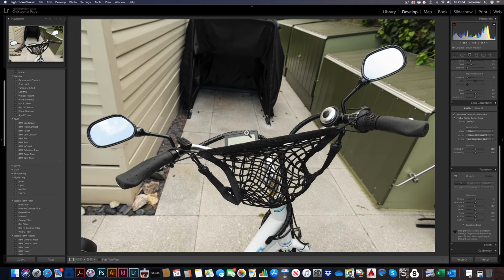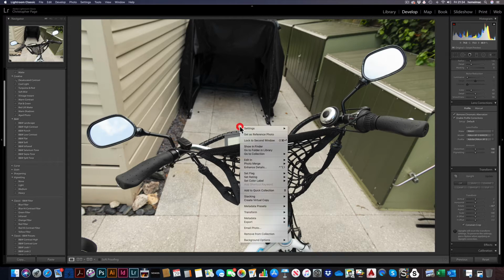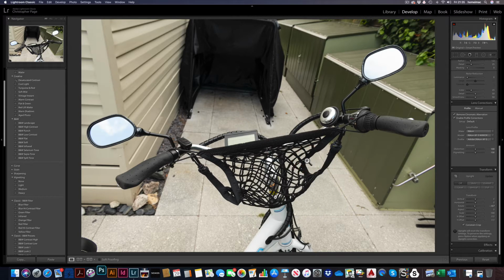So what we're actually going to do is take this image and put it from Lightroom into Photoshop, and do a wee bit more to it. So right click, come down here where it says edit. To the right there it is, Edit in Adobe Photoshop 2002. Click that and it will automatically start to load.